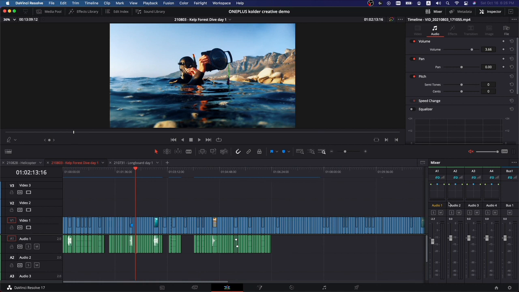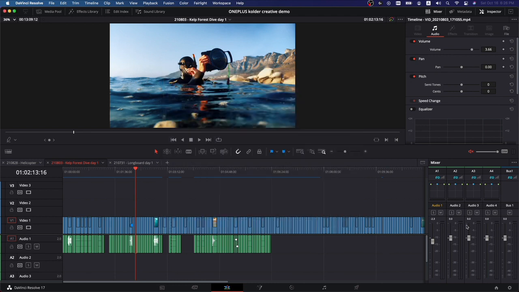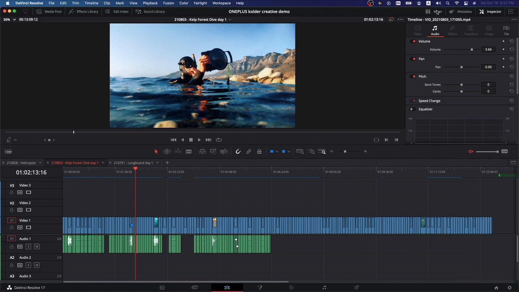And you can also apply effects to entire tracks and change things like the EQ over here. We have tons of different options as to how we can manipulate the track, but this information is not that important right now. We're going to be diving deep into this in the Fairlight section of the course. But for now, it's good to know that we have the mixer here and we can make those kind of changes right in the edit tab. So I'm just going to deactivate the mixer. Let's go to the next one, metadata.